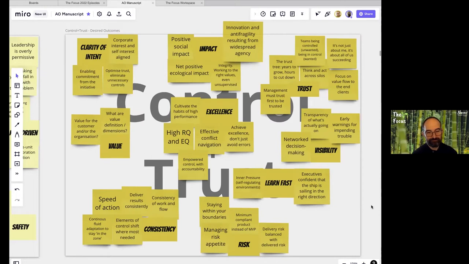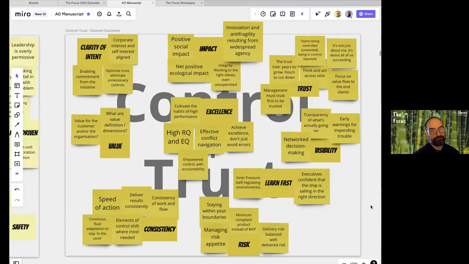With that, if there are high trust environments, and we notice this with the SEALs, the Navy SEALs, the examples that have been given there, is the high degree of excellence that goes with that. And then obviously, trust is also part of the things that we notice in high trust environments, where all aspects of trust are displayed. The next thing around trust is that you'll see little things like management trusting first. So it's those little behavioral elements around trust that build trust, as well as show through leadership how you actually lead by trusting first.